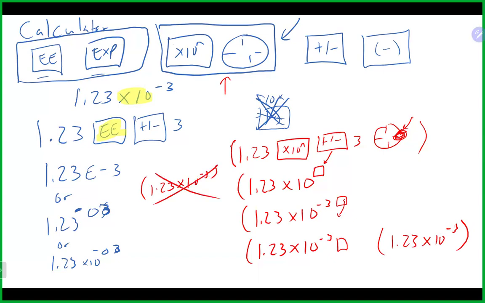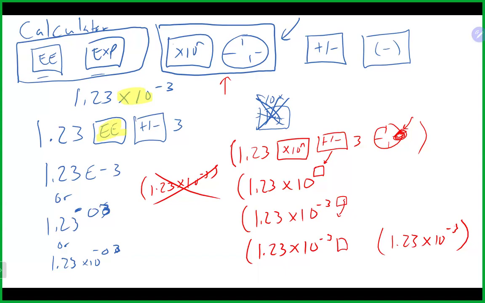So if you have either one, they all work the same. Just got to make sure you know how to properly do it because we definitely will come across a lot of numbers in scientific notation. And you need to know how to properly punch it into your calculator. If you're not sure at some point, just come by and bring your calculator. We'll figure it out together. But it's really, I would almost say more important than writing things in scientific notation is being able to punch it into your calculator correctly. Any questions on any of those there?